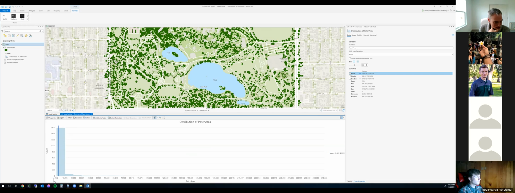We can see the vast majority of patches are between 142 and 10,000 square feet. And then you have way less between 10,000 and 20,000, even fewer between 20 and 30,000. And then you have very, very small numbers. You can barely see it, but this bottom axis is black. So anywhere you see this light blue, it means there's like 1 or 2 patches. So we have 2 patches if we hover that are 30 to 40,000 square feet. Over here, between 70 and 80,000 square feet, we have 1 patch, and all the way at the end here, 1 patch that's between 308,000 and 318,000 square feet.